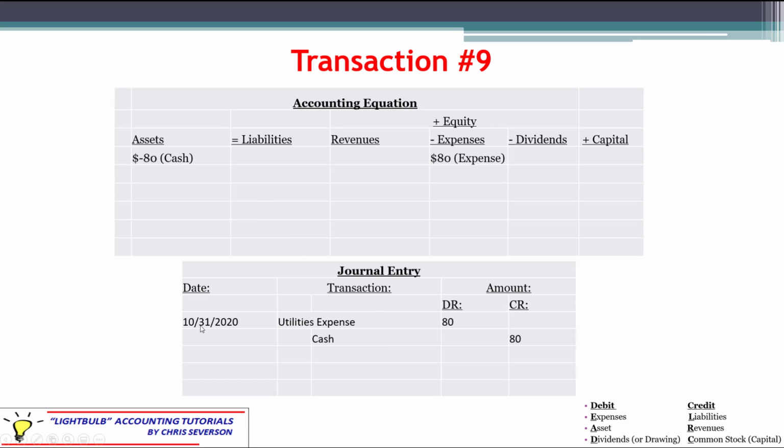So this is at the end of the month, so I changed the date to 10/31. Now let's say if we take a look at the cash, we'll just go left to right. The cash is decreasing. Cash assets are debit accounts. So to decrease them, we have to use a credit. So that's why we have the credit to cash here. The expense account, that's the dead mnemonic. That's an expense, it's a debit account. We increase that account with a debit. So we have a debit and a credit for $80, we're still in balance.